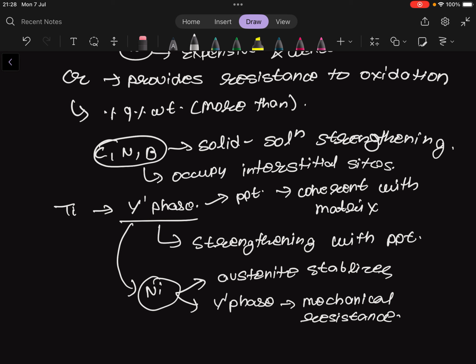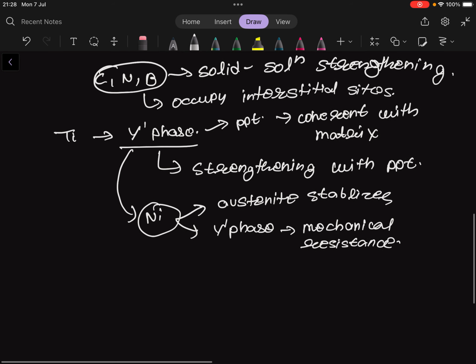In this type of alloy, another second phase can be formed, which is gamma double dash phase. In this case, we have good mechanical strength, but only up to a low temperature limit. So these iron-based superalloys possess high strength and high corrosion resistance only in an intermediate temperature range.